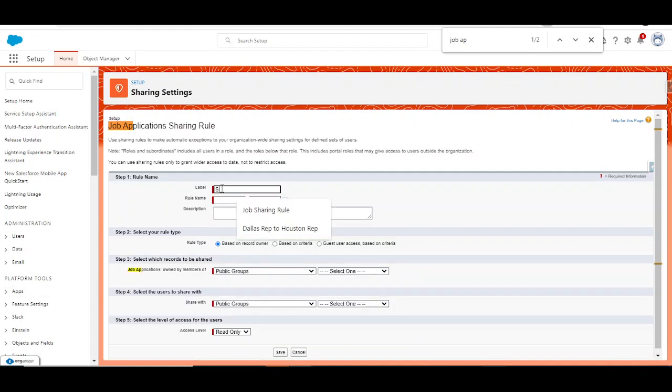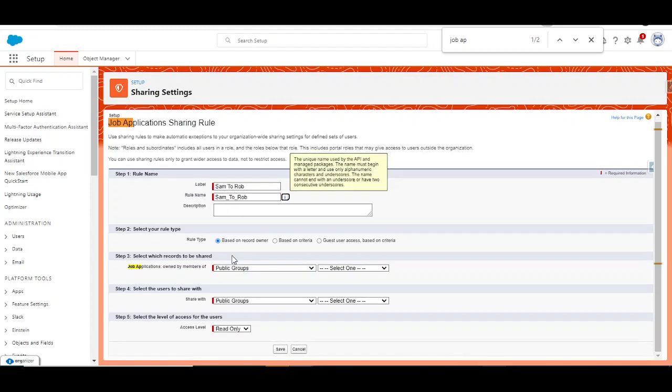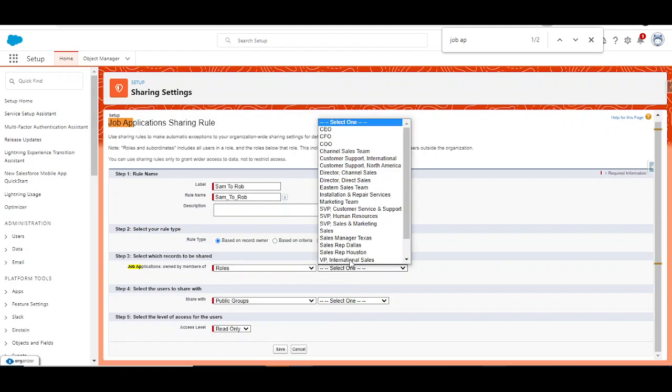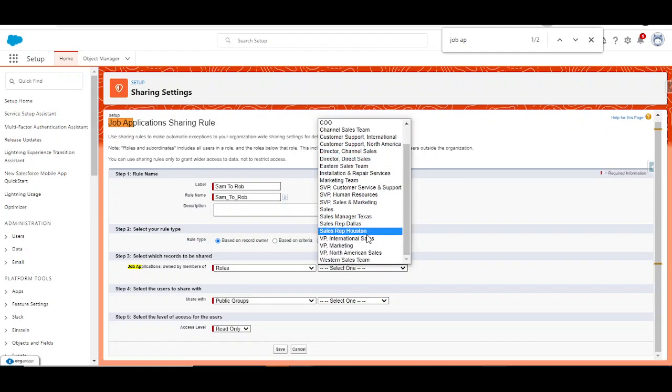Sam to Rob. So how do we want this? Do we want this to be based on record owner or criteria? Then we have to select that option. This is for external users, and we will select a role here, and we will select sales rep.